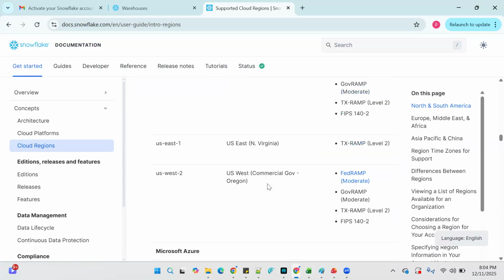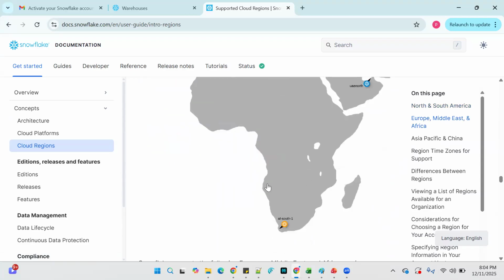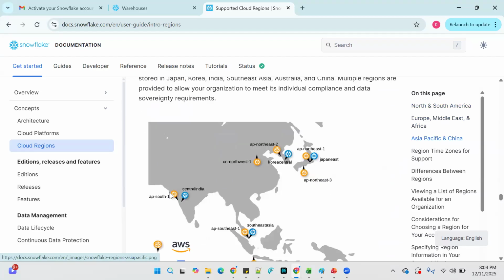And similarly, if you go down to Asia Pacific and China, from India there are two available. One for AWS, another for Azure. For AWS, it is AP South 1. For Azure, they named it Central India.